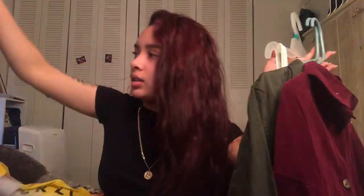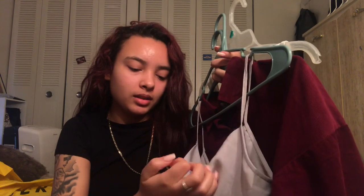It's pieces that I've mentioned in previous videos. I actually showed y'all two of these shirts. I think I showed y'all this dress, I think. I don't know. But what color is this? Light gray, whatever. I'm gonna try everything on to show y'all what everything looks like. So give me your honest opinion, rate it down below in the comment section, and let me know what y'all think about these pieces.